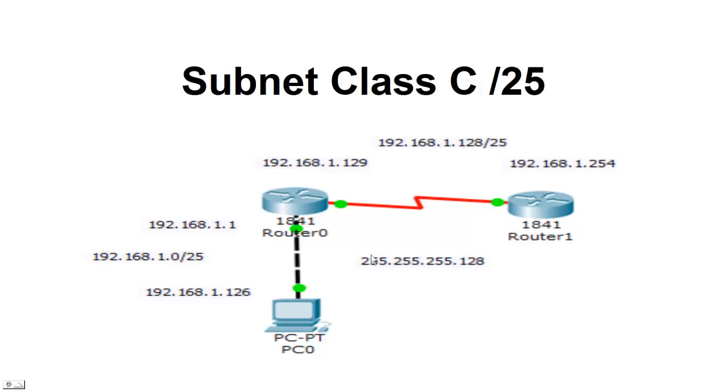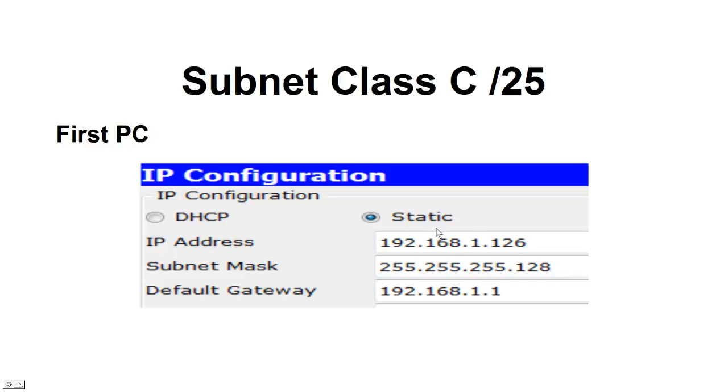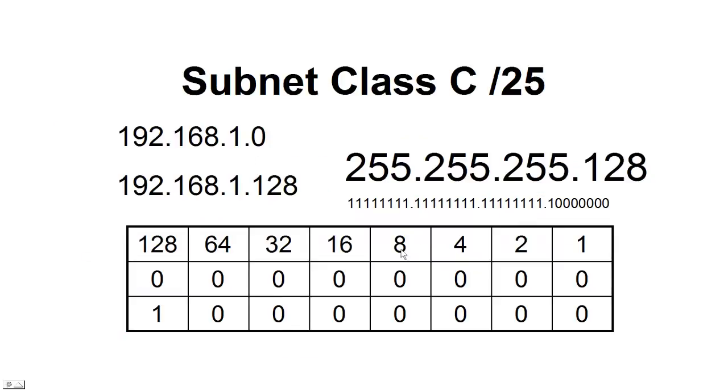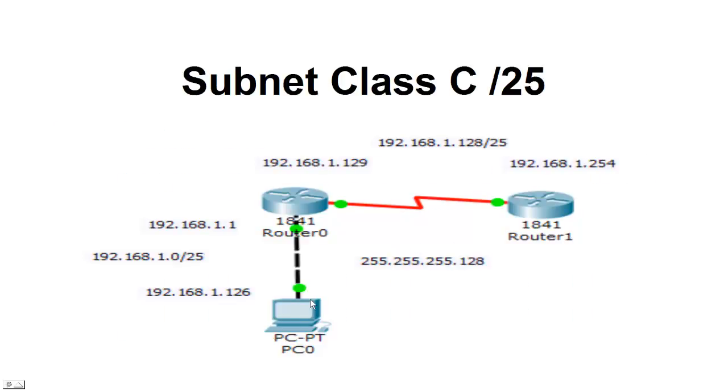Again, here you can see our subnet mask, 255.255.255.128, and that is used for both of these networks. If we're going to test this, the first thing we're going to do is set up the IP addressing for the PC and then for both the routers. Then we can ping from this PC through this router to this router, and we'll get that ping coming back and make sure we have a successful network setup. I like to use Packet Tracer just to verify that the network that we've designed is functioning.